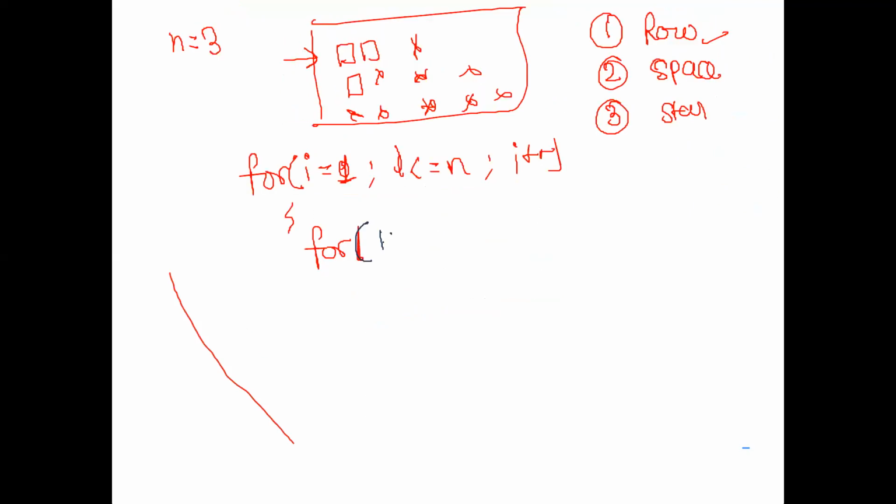This is my space loop. I am naming it as K. So I'll start my K loop. I'll come back to the same place again. If K loop I'm starting from 1, K less than or equal to n minus I. That's correct. If you are starting I from 0, then n minus I minus 1. And if K loop, my space loop, starts from 1, then I'll put this condition, and I will say K plus plus.